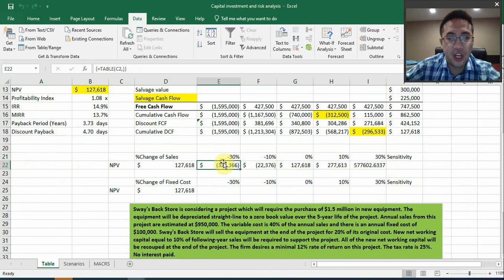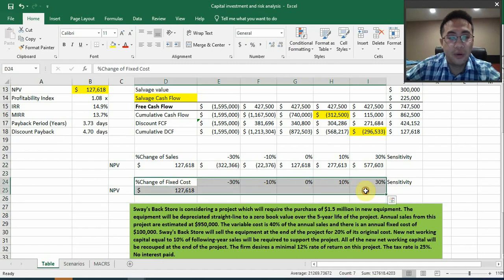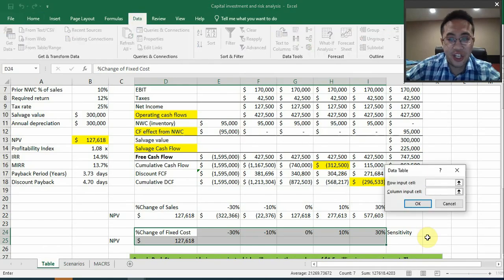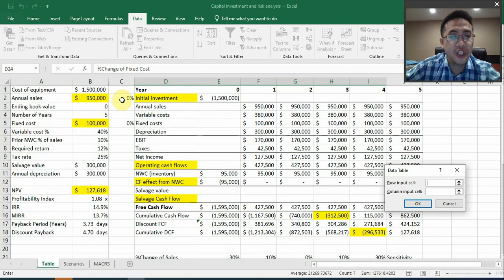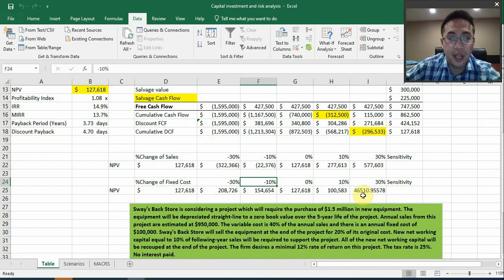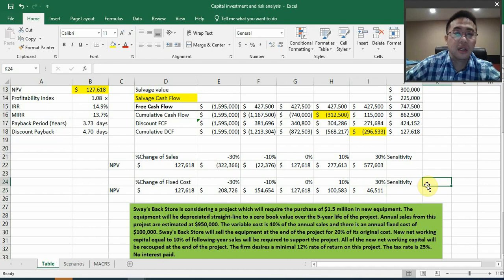You can see that Excel will automatically compute the corresponding NPVs under different cases. And make sure these are in dollar figure. All right, and I'm gonna do the same thing for the next variable, which is the fixed cost. So again, Data, What-If Analysis, Data Table, and each of the 5 numbers on the top will be used to replace the 0% here. So I can have a different value of NPV 5 times in a row. So these are the corresponding NPVs. All right, make sure all of these are in dollar figure with no decimal.